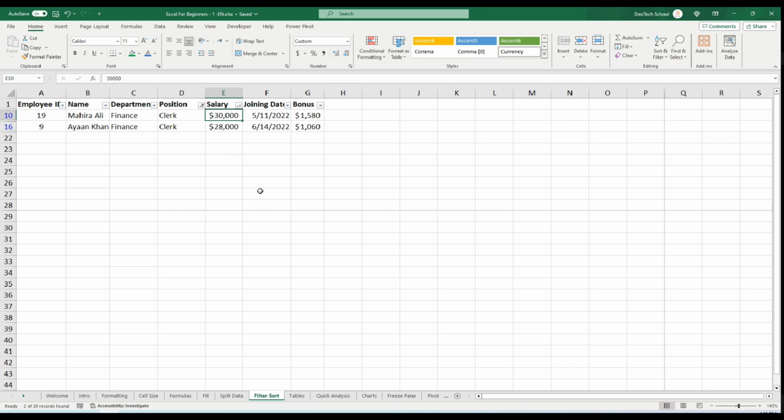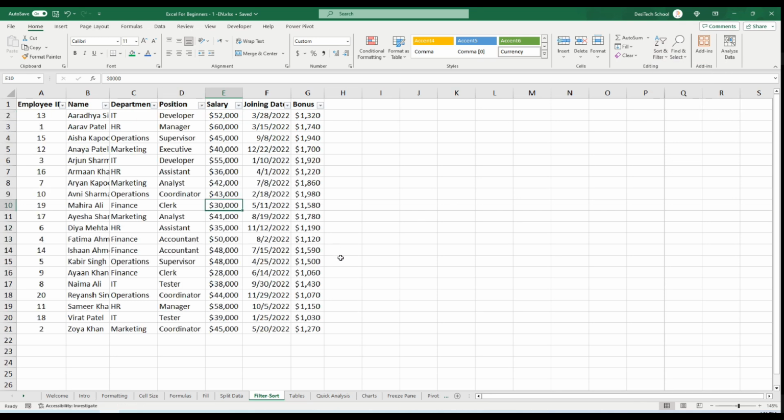To make sure that you clear all the filters and get your entire data back, you go back to the Sort and Filter option on the Home tab, click on this and click on Clear. All the filters that have been applied to your data will be cleared. This will not sort your data in the original order. It will, however, clear all the filters and give your entire data back to you.